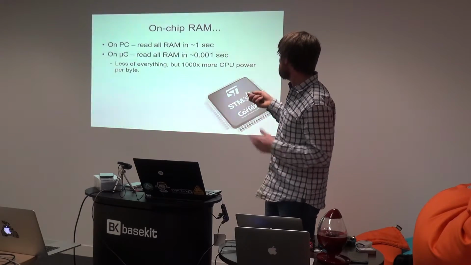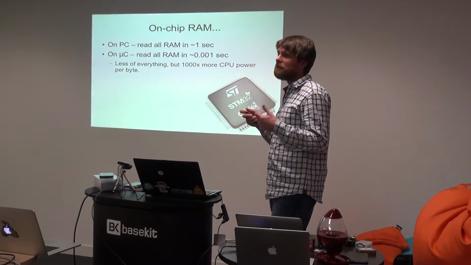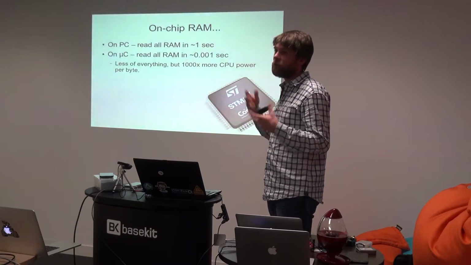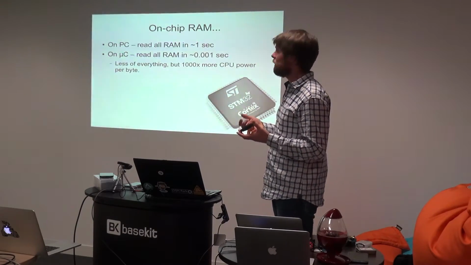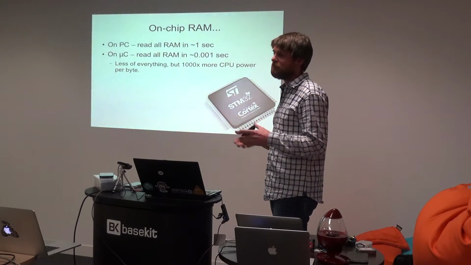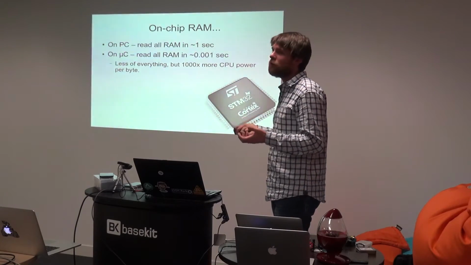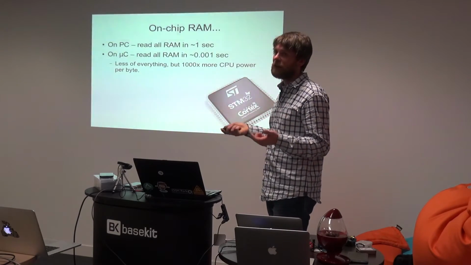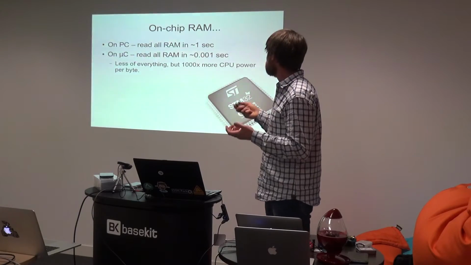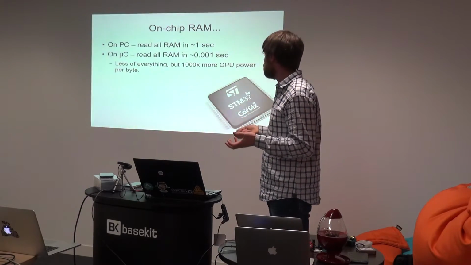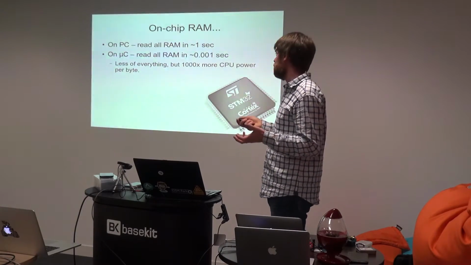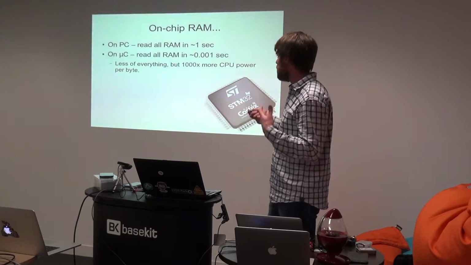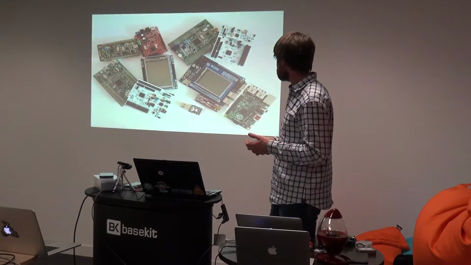It's kind of weird that on the PC it takes quite a lot of time to read everything in RAM, but on the microcontroller you can do it all in a millisecond. So if you're trying to get a nicely balanced system, you probably want to spend more of your CPU time trying to make the most of your available memory. It doesn't do you much good having really good performance at 72 megahertz if you run out of memory really quickly and you can't do what you want to do.